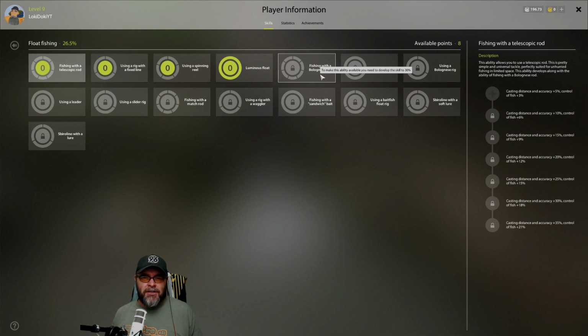And I feel like they're just a bit unwieldy, and there is a bit of bugginess, apparently, in the game with the Bolognese rods. They're still totally usable. I just found them awkward. So what I might do is actually put points into my telescopic rod and maybe upgrade that relatively soon to get a more powerful version, so I can go after the bigger fish.